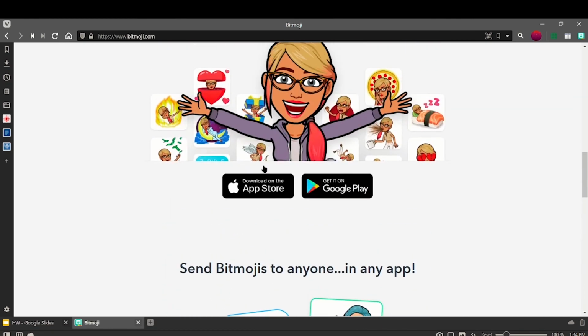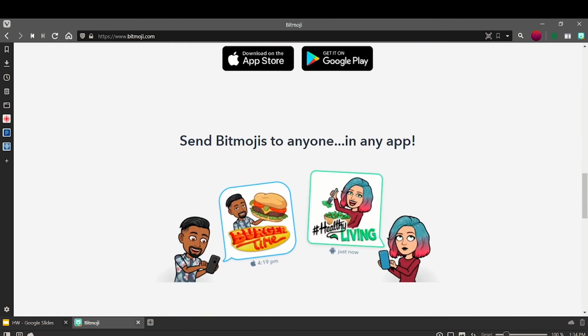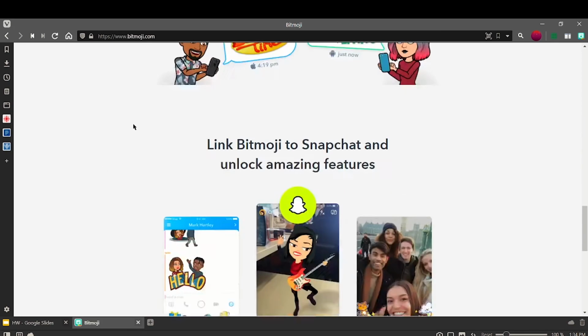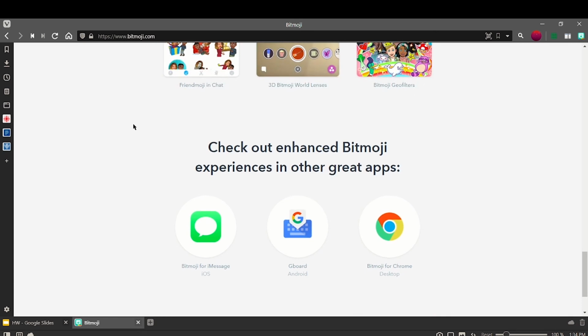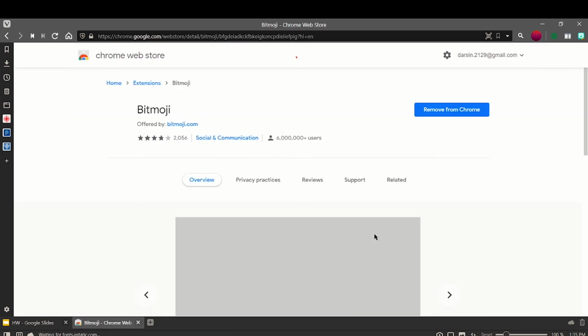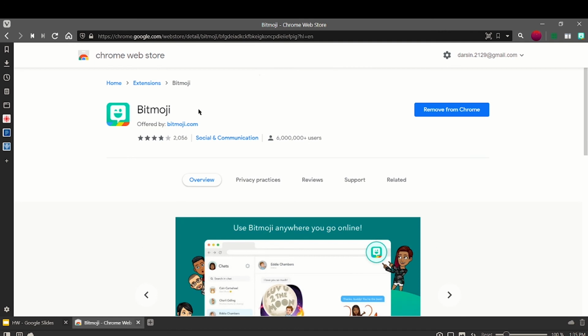You can send it with iMessage or WhatsApp, whatever you use, and you can link it to Snapchat, which is really cool. You can get it for Gboard, which is Android, and Bitmoji for iMessage, which is iOS, obviously. The i is a hint. But we want Bitmoji for Chrome, for your desktop. It will take you to the Chrome Web Store, and the extension is called Bitmoji.